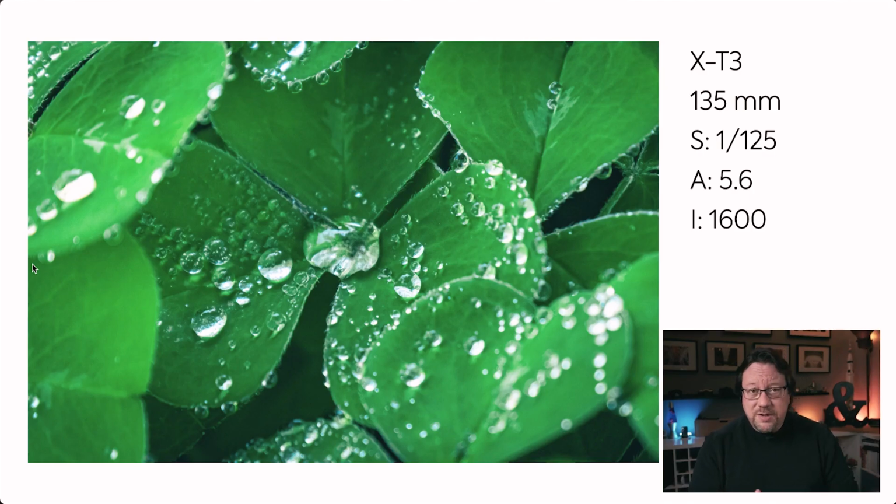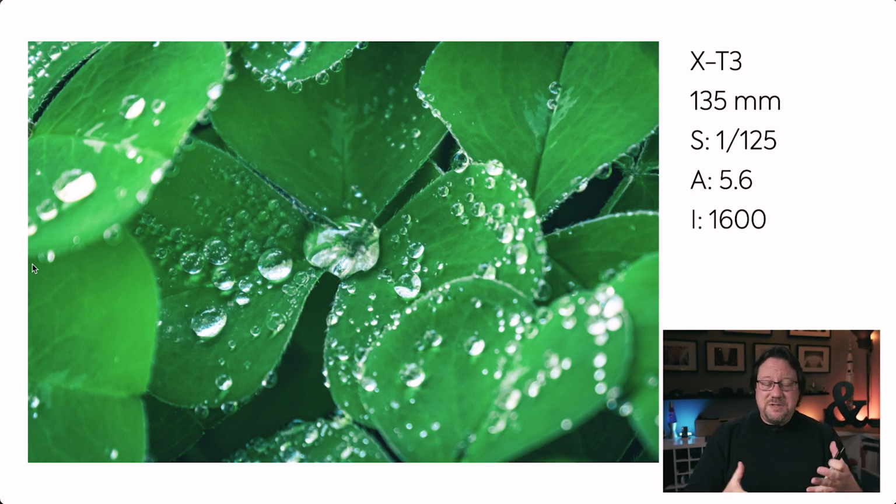So let's look at some photos. This photo is at the Bellevue Botanical Garden. I'm using my Fujifilm X-T3 with the 18 to 135 f3.5 to 5.6. If you want to see a video about that lens, go up here and click on that link. Shutter speed, well, I'll let you read all that.